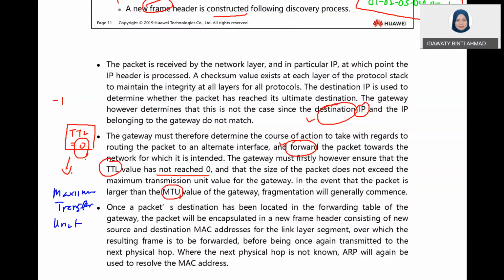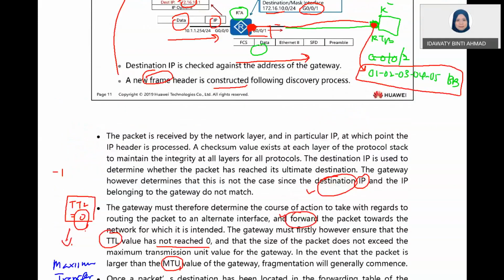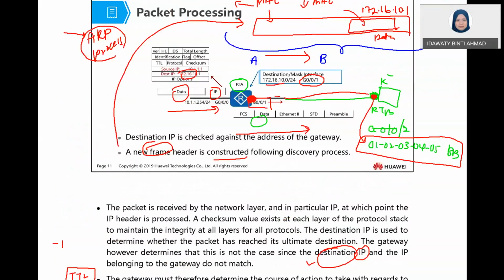What is this? This is the maximum value that a certain network can handle. Let's say, for example, you have Ethernet. In the example here, you use gigabit Ethernet. I guess we already looked at this when we did the lab today. We told you that gigabit Ethernet supports up to 9200 bytes of packet.